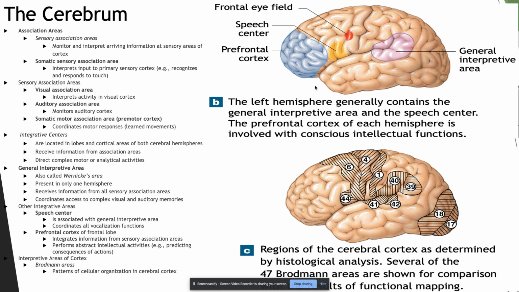The prefrontal cortex of the frontal lobe coordinates information relayed from the association areas of the entire cortex. In doing so, it performs such abstract intellectual functions as predicting the consequences of events or actions. The prefrontal cortex doesn't fully develop until the early 20s, and damage to the prefrontal cortex leads to difficulties in estimating temporal relationships between events. Questions such as how long ago did this happen or what happened first become difficult to answer at that point.